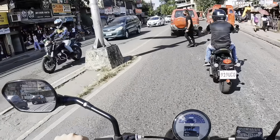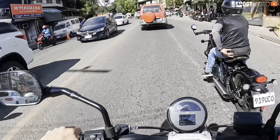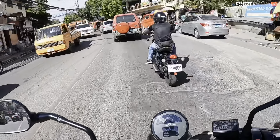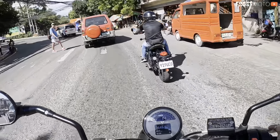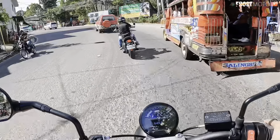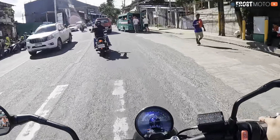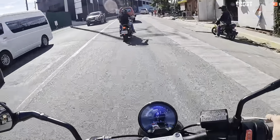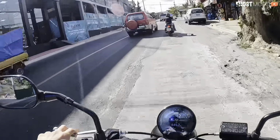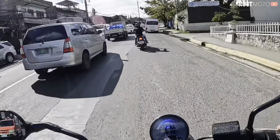In terms of riding position, it is actually very nice because this is a naked bike, a neo cafe racer or naked bike. Inline 3, balanced power. Like I said, if you're choosing between inline 3 or inline 4, and you don't want top end, but you want fuel efficiency with good torque and balance from beginning to end, choose the Triumph. In terms of torque, actually very nice. Handling is also nice.